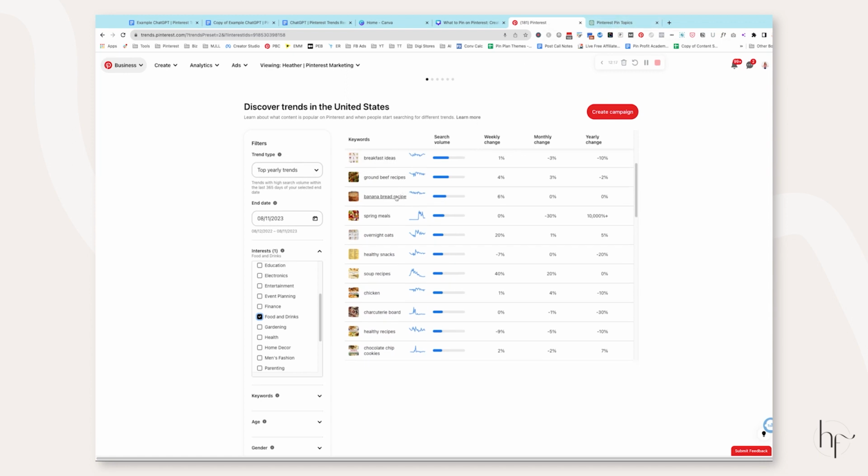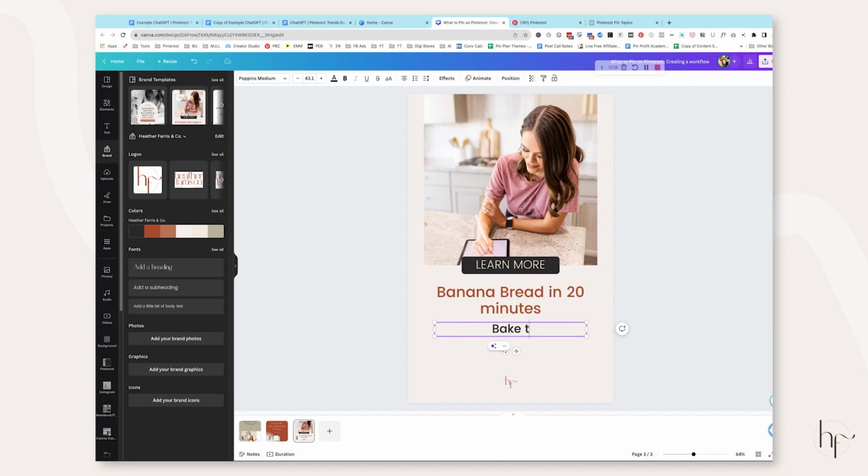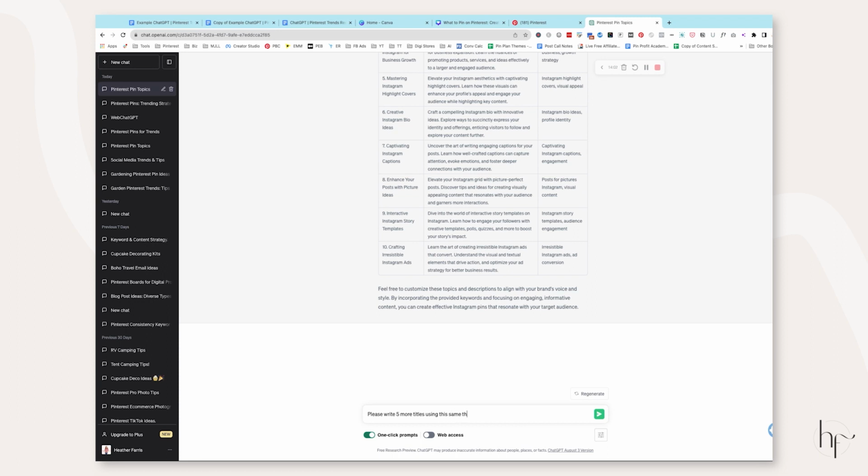You put that into ChatGPT and it spits out some ideas for you. And then you can basically take this description, edit it for voice and text and keywords, make sure that that is well optimized for Pinterest, and you are now speeding up your workflow, utilizing Pinterest trends, utilizing keyword research, and creating more topic ideas for one or many pieces of content. Basically, you can ask it to drill down on one specific one and create more variations for you.